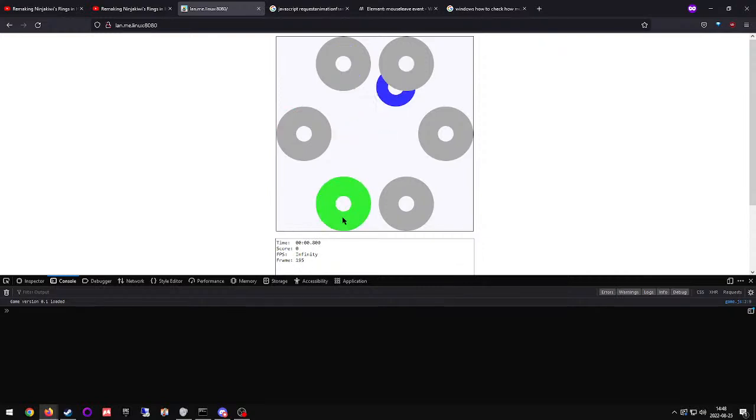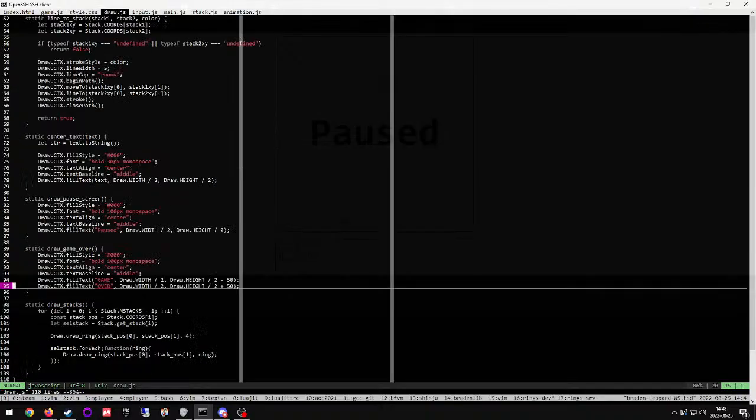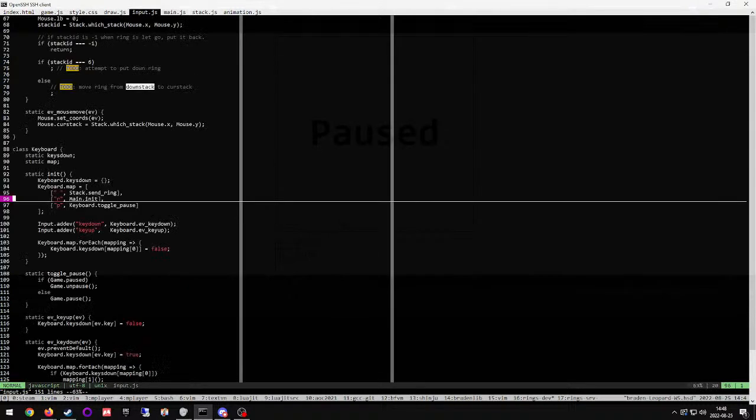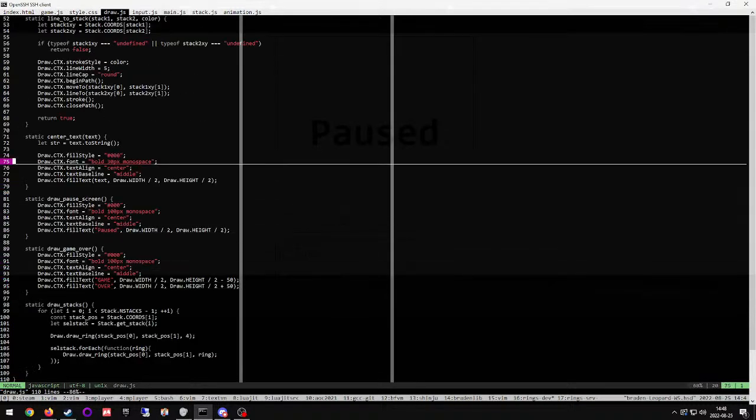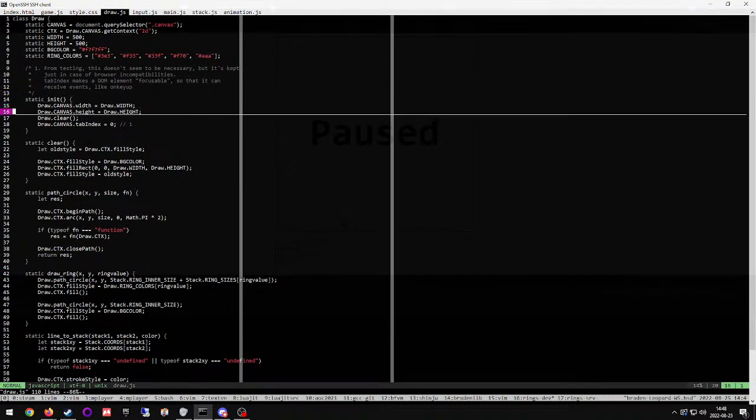FPS infinity. That's not right. Looks like I didn't finish initializing. These are all constants.